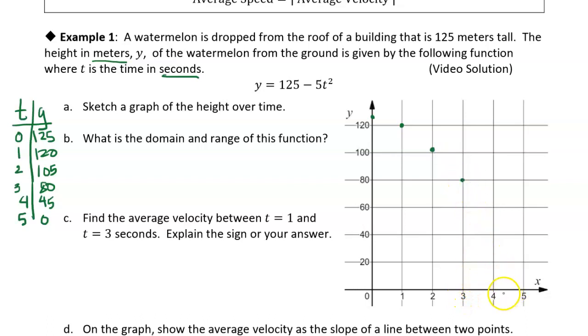Okay, and then 4, we're at 45. All right, these are going by 20, so it's about there. And then 5, we're at 0. All right, now if we connect those dots, let's see how well I can connect it with this pen. I'm not very good at drawing straight lines here, so I'm going to draw them in segments. I guess it wouldn't be a straight line. It'd be a curve, but it's not going to be a very smooth curve.